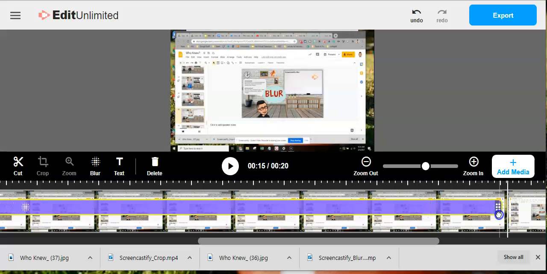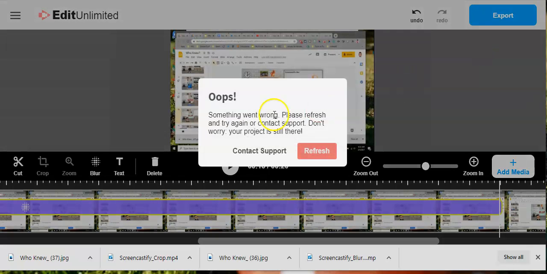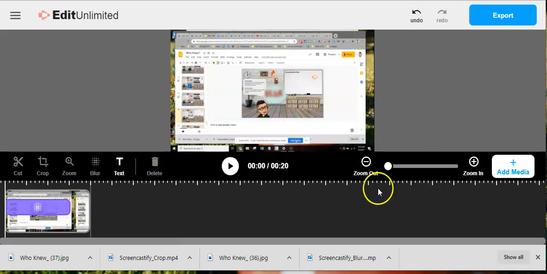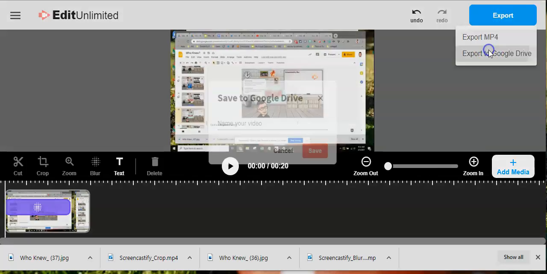And when you're all set, you can simply export your video. Just note that exporting as MP4 is a pay-for feature, so if you have the licensed version, you can export and download the video as an MP4 file to your computer. Otherwise, with the free account, you want to go to Export to Google Drive. Now, I've noticed when I click this, it makes me refresh the screen. Sure enough, there was an error. Not to worry, you can just refresh. Your work will not have been lost. The zoom in, zoom out obviously was lost, but now I can simply export again to Drive.